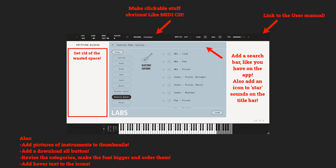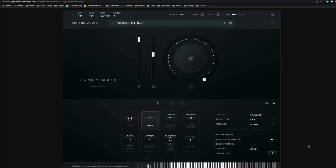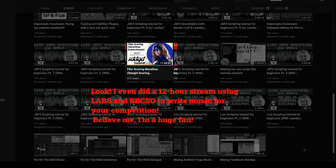None of these are game-changing features either. A competent coder could add a search bar in an hour. And as for the size of this thing — either put it to good use or get rid of it. Labs is supposed to expose people to your company and nudge them towards buying your libraries at some point, right? But looking at your paid libraries' interfaces, they just look like a bigger black version of the same UI. So I'm not feeling exactly assured that buying them will be money well spent, even though they sound super impressive. And I know the chances of you seeing this video on my small channel are next to zero, but if you do, I really hope you take it as constructive criticism from a long-term user and a huge fan of Labs — even though you'd be justified to see it as the ramblings of an idiot who never fully read the user manual.